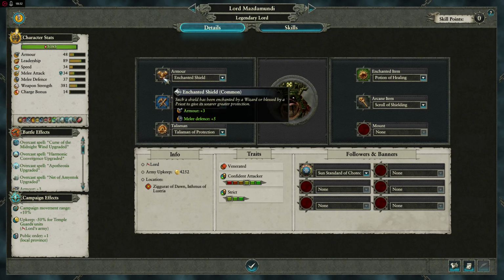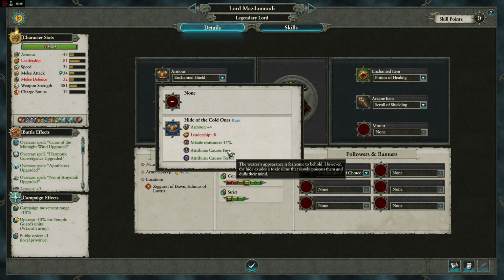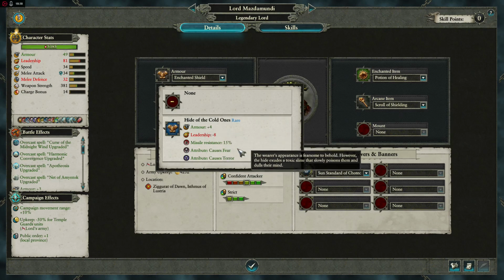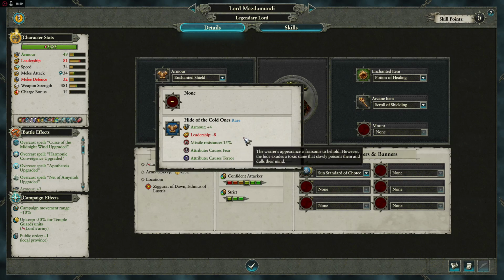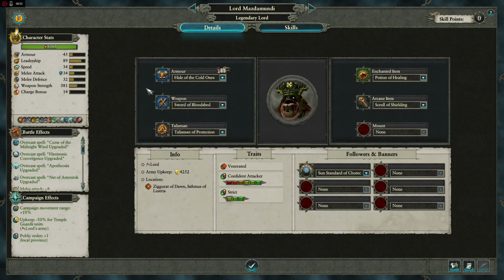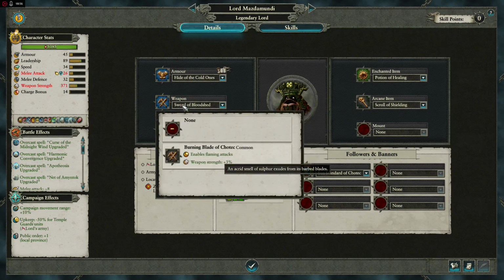So the enchanted shield is 3 armor and 5 melee defense. This would be missile resistance, 1 more armor, but we lose melee defense and leadership. Leadership is 89, so it's not a huge deal. We're gonna go for it for now. There may be a more appropriate lord to give it to at a later date.